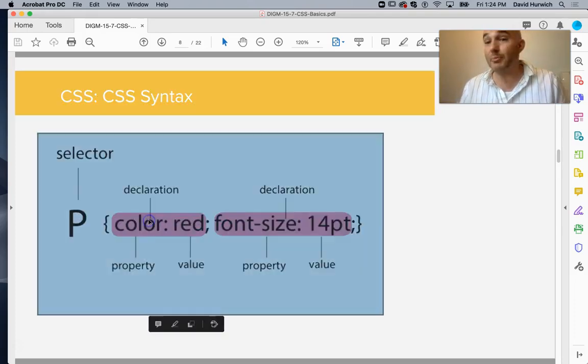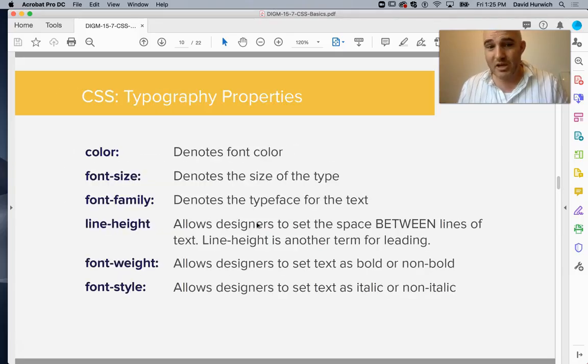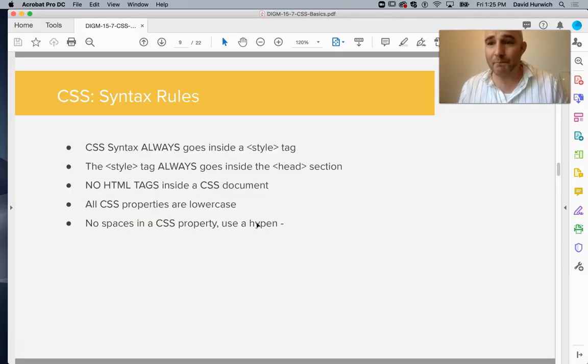Sometimes you'll have property names that are multiple words, like font size, or font family, or, I'm trying to think of some other ones. There's one called grid template columns or something like that. You're not allowed to have spaces in property names, so instead they use hyphens. So you see there's a hyphen there. Anytime we have something that has multiple words, instead of spaces, you'll use a hyphen.